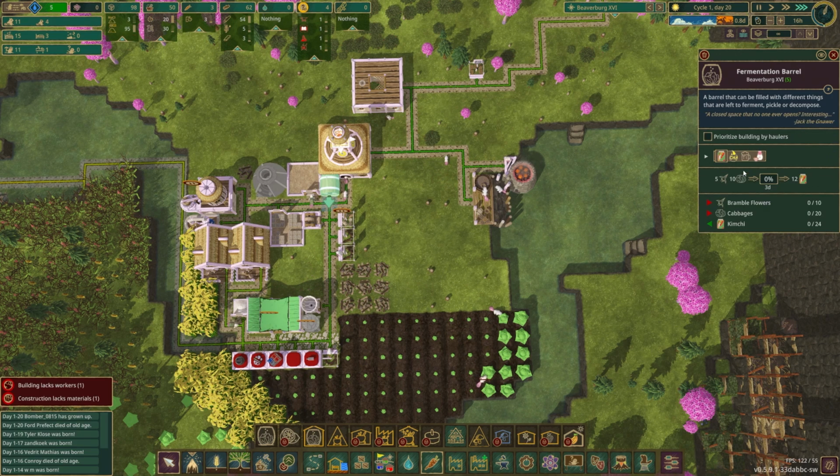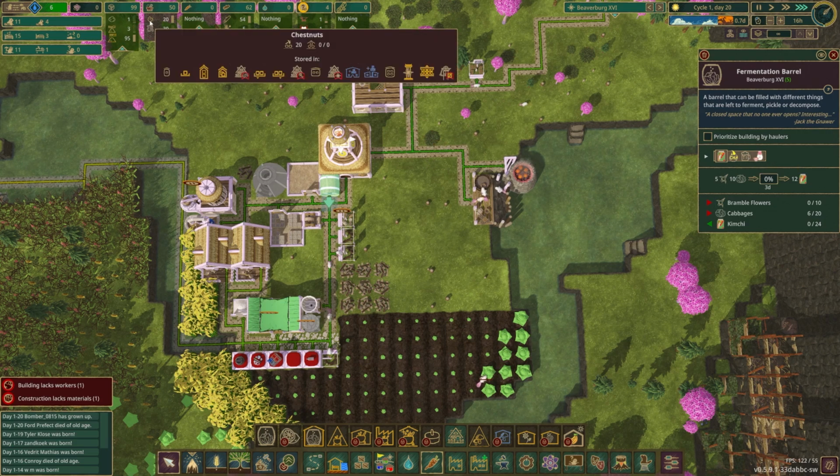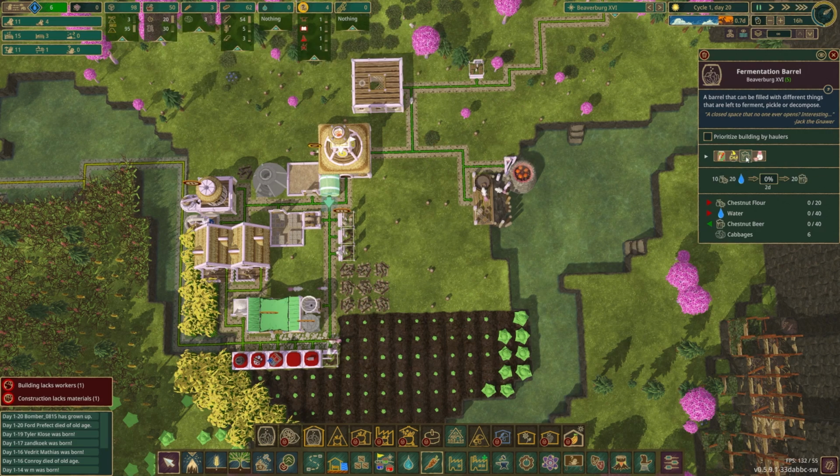We can also make methane. The mediocre chestnut beer we could actually make right now because we have the chestnuts. Just to pause this, actually, I lied. We have to have chestnut flour. Never mind, that's going to be in like 10 episodes once we have screw presses.